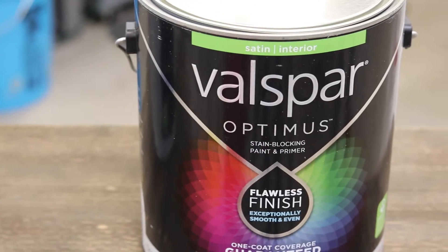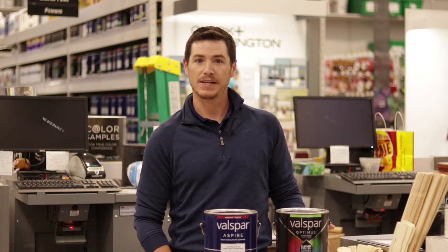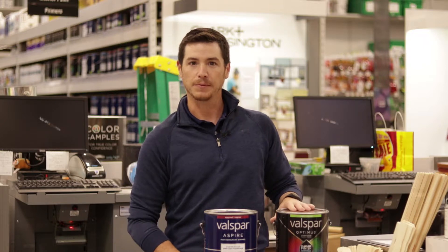The Optimus — the level and flow capabilities on this paint are excellent. So maybe if someone's never painted before, it's going to make the job very easy. I always like to say it makes a bad painter better. So if you get anyone in here who's anxious about painting and wants a perfect project, always recommend Optimus.